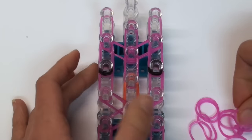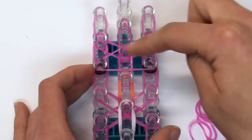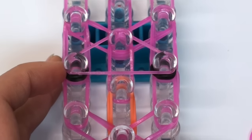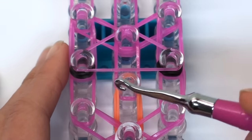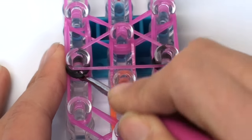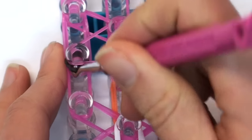But we're going to take one of our body color bands and put those across these three pins right here. So these three pins, and now we are going to do a small hooking process on the eyes. So you're going to take your hook, and we want to cinch this middle part here of the horizontal bands. So what you want to do is take your hook, and we're going to go inside and grab these loops here for the black. So you can grab one at a time, or you can grab all of them at once.